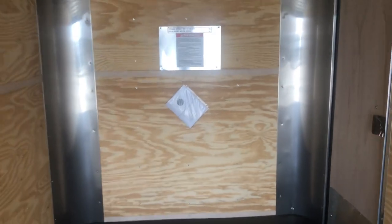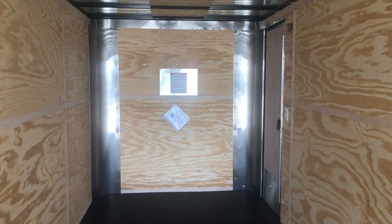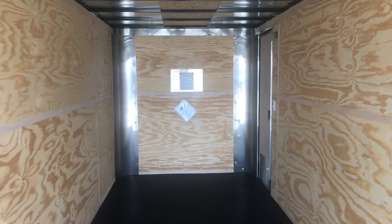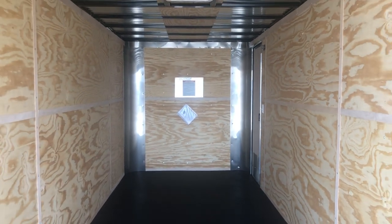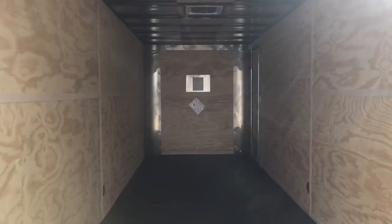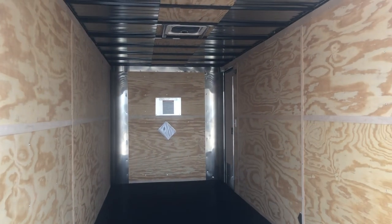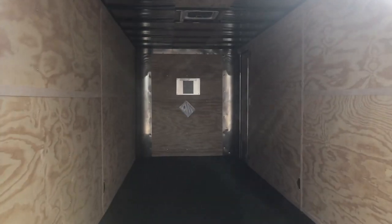This unit will have full details and descriptions on our website, so you can go there to find out weight, payload capacity, and all that good stuff. You can reach us at www.ColoradoTrailersInc.com or give us a call at 303-688-8485. If you don't live near us, no worries — we ship. Give us a call and we'll get you a shipping quote to get your trailer right to your door. We'd love to earn your business.